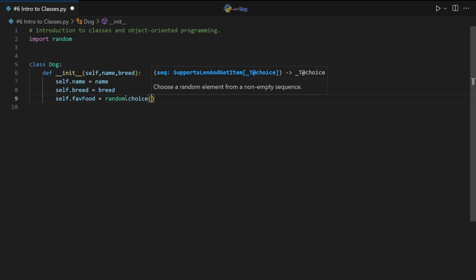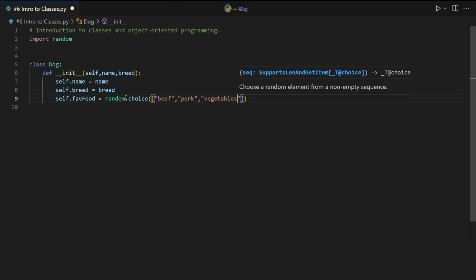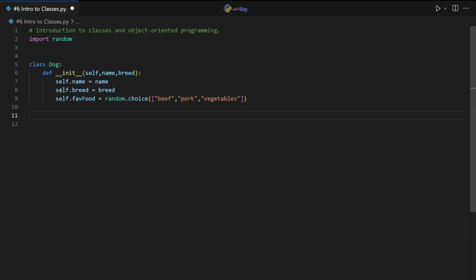Here we're going to randomly choose between either beef, pork, or we can have a vegan dog, or have them eat vegetables. Okay. So when this class is instantiated, when we create this dog object, it's going to randomly pick a favorite food. Okay.